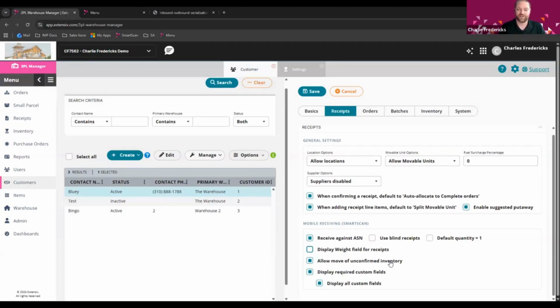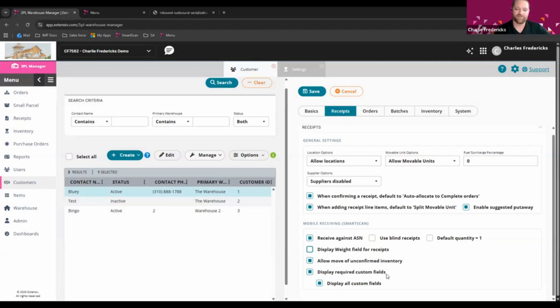If you do not have this checked off and you are bringing in a receipt, you would need to close or confirm that receipt before you can move that inventory. So if you're doing a floor loaded container, you've got 2 or 3 people pulling boxes off, someone building pallets, and then 2 or 3 forklifts putting those pallets away, this is something you would want enabled so that the flow continues and you don't need to build all of your pallets, print everything out all at once, and confirm it before you can start moving it. This can keep that flow rolling and moving. And by default, this is not enabled.